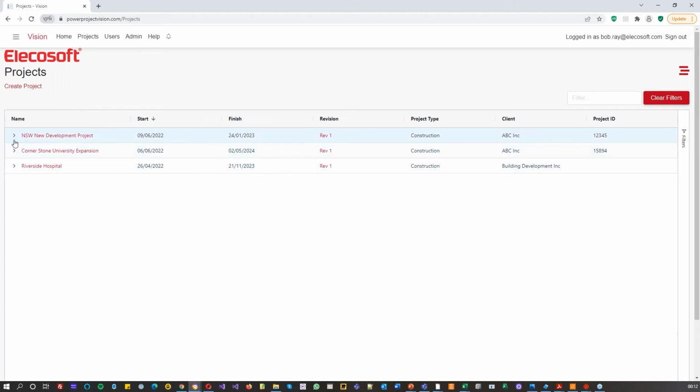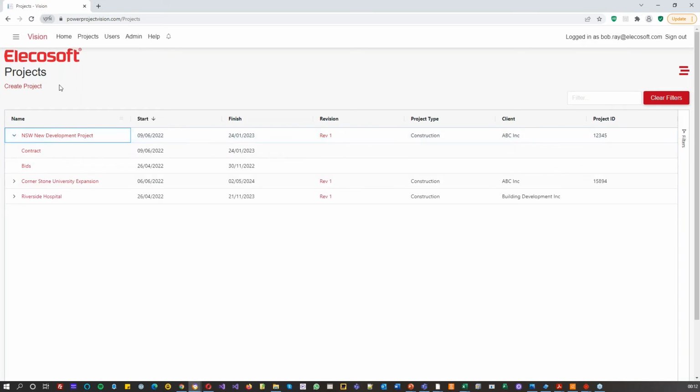If I look at this project at the top, for example, and I expand that, we've actually got a bid version of the program and a contract version of the program. The example system I'm using has 3 program types: bid, contract, and delivery. You might have just one program type, you might have 10 program types. They can all be configured within the system, and the workflow can be configured around those.